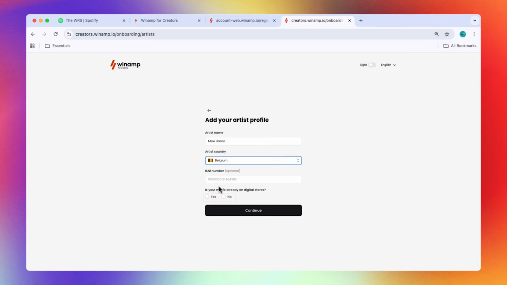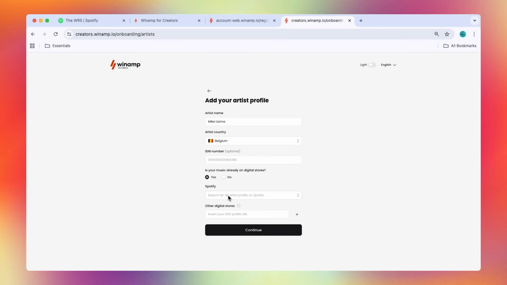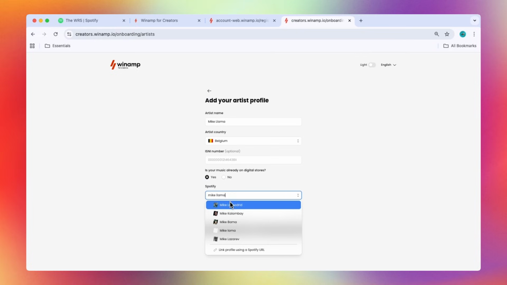Now, there are a few different ways that you can actually activate catalog import once you have these two key parts. And the first way is when you're actually creating an artist profile. You may have noticed the option to determine whether or not you've already released music on DSPs. If you clicked yes here, you would have either had the option to search for your Spotify profile or paste your Spotify link directly.